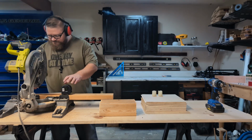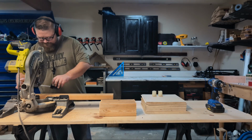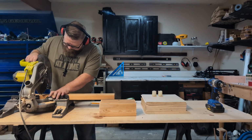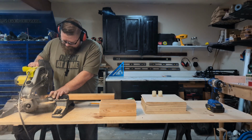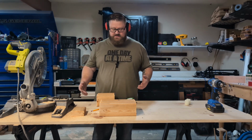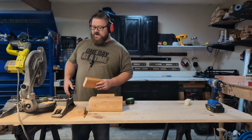We're going to come in here, mark out 6 inches. All right, once you have all of your blocks cut to their designated lengths, you're going to bring them over and you're going to cut a 45-degree angle on each one.